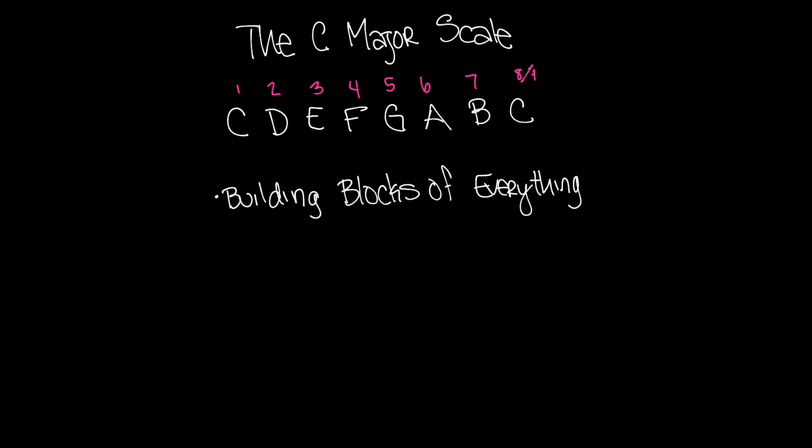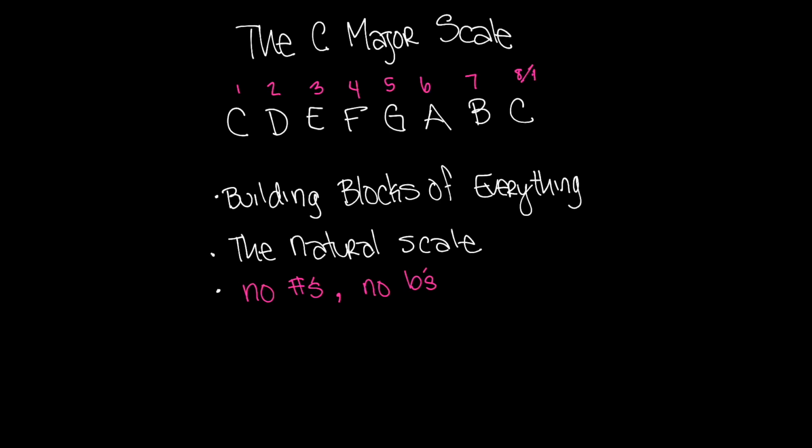Now, the other thing we want to consider is, why is the C major scale so much more important than the other scales? Well, the reason why it's so much more important is because it's also considered to be the natural scale. The C major scale is the only scale that has no sharps. Okay, and so this is going to have no sharps, and it has no flats. And as you can see above in this example, it just simply goes C, D, E, F, G, A, B, C.